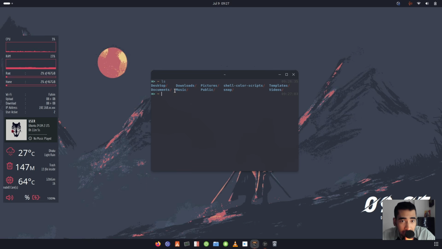So let me quickly show you how you can copy any word or sentence. What you're going to do is select it, then instead of just holding Control and C, add a Shift to it. So Control Shift C, and then Control Shift V, and there you go. That is how you can copy and paste.